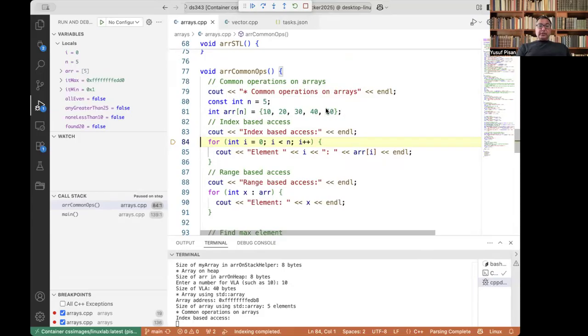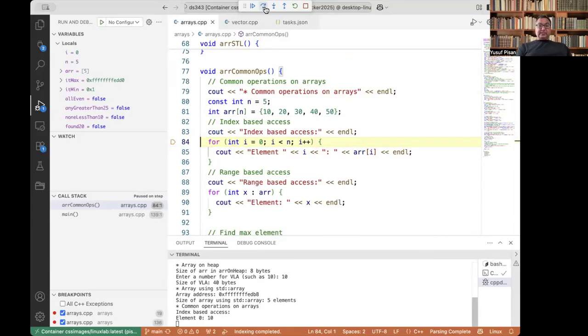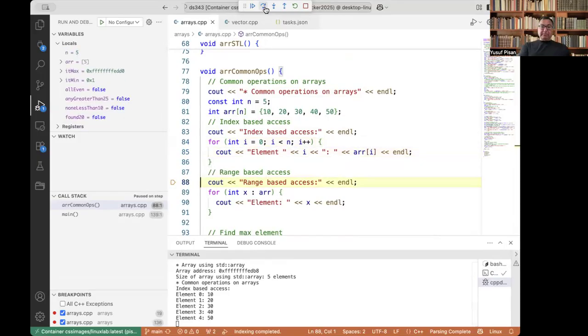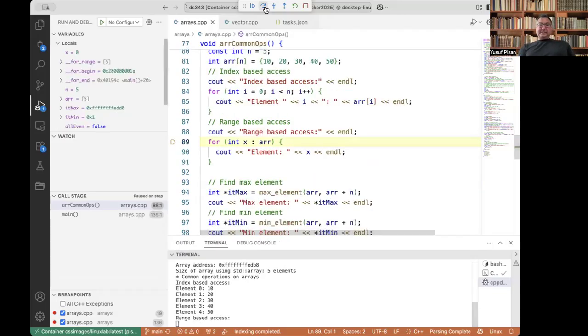And in addition to having index-based access where we use the index to go through all of the elements, we can also have range-based access. A range-based loop is better if you're going to do something with all of the elements, so you don't create an extra variable. You say, hey, for all of the integers x that are part of the array, we are going to print out, in this case, the element.